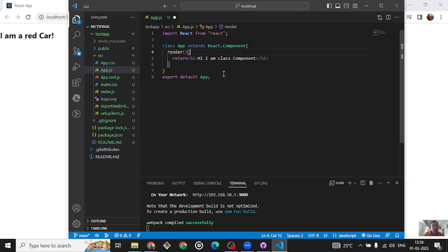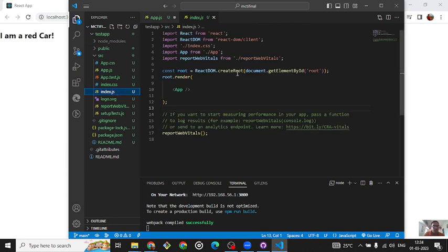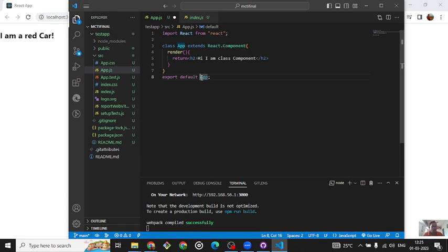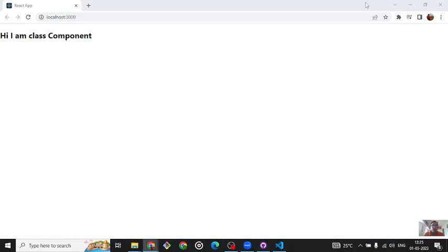And export default the component. I will create an App component and export it as default, and in index I will import the app.js file and the App component. So it will print: hi, I am class component.